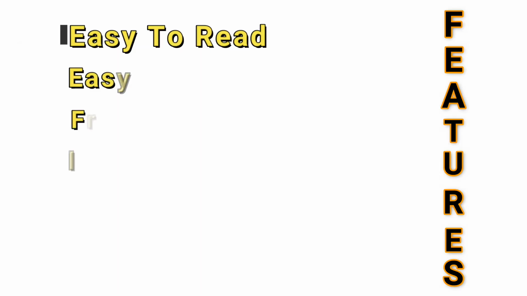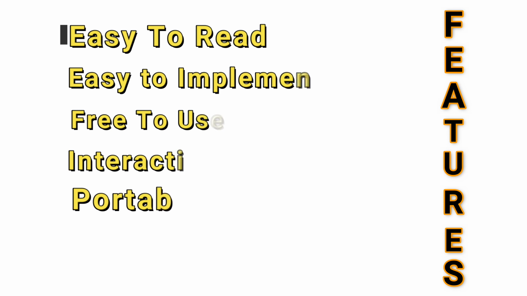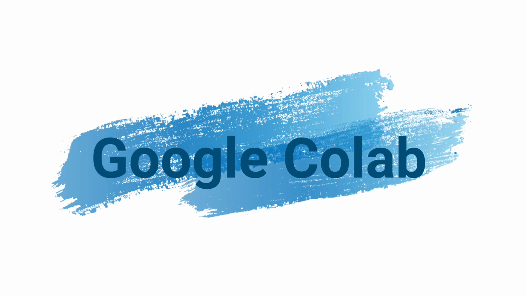So here are some more important features of Python, which is easy to read, easy to implement, easy to use, interactive, and portable. Friends, if you want to write code in a smaller number of lines, like we used to write in C or Java, then you have to opt for Python. So let's start, and I'm going to share my screen.